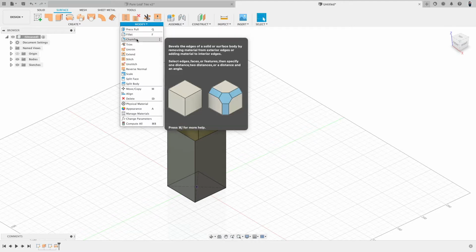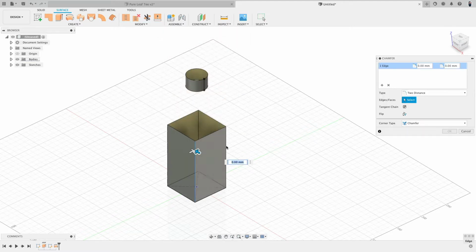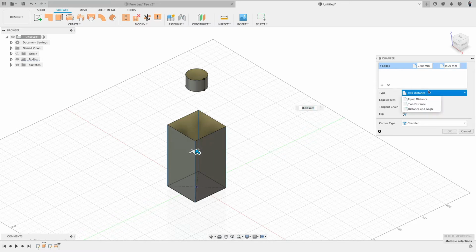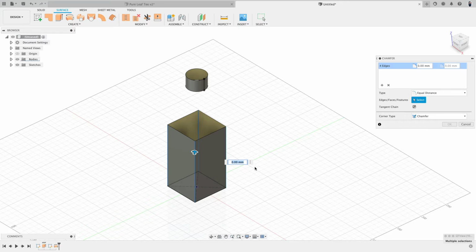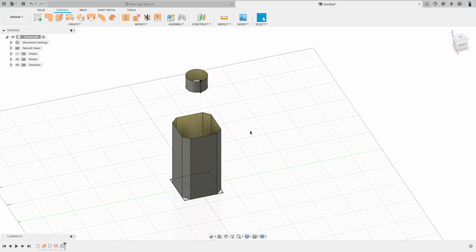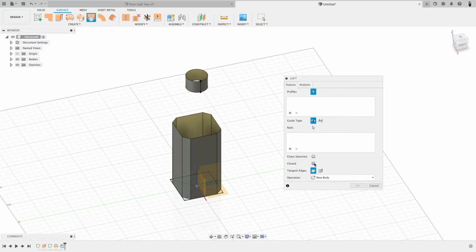Very good. And now I can do the following. Let's go to chamfer, select this, and this edge, and we will use equal distance 10 millimeters. That is good. Very nice. Let's try this again. We can actually turn chain on. That selects all the profiles on top.